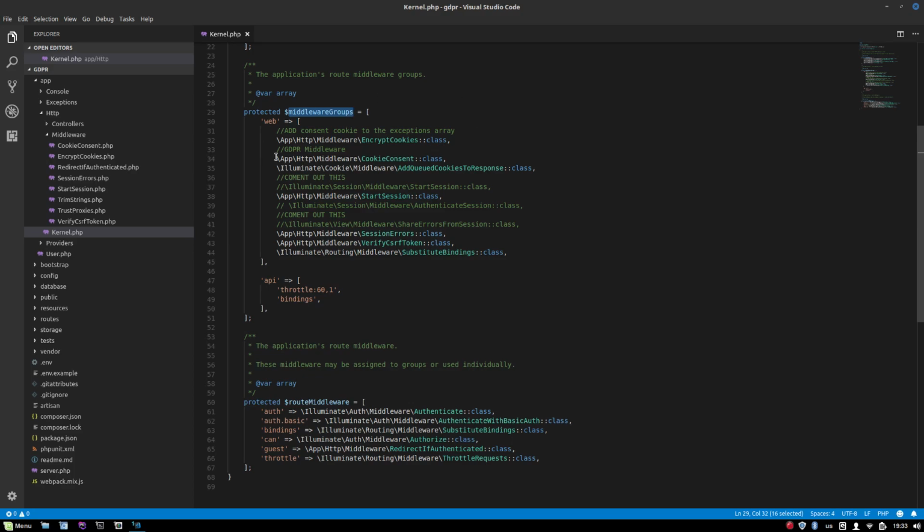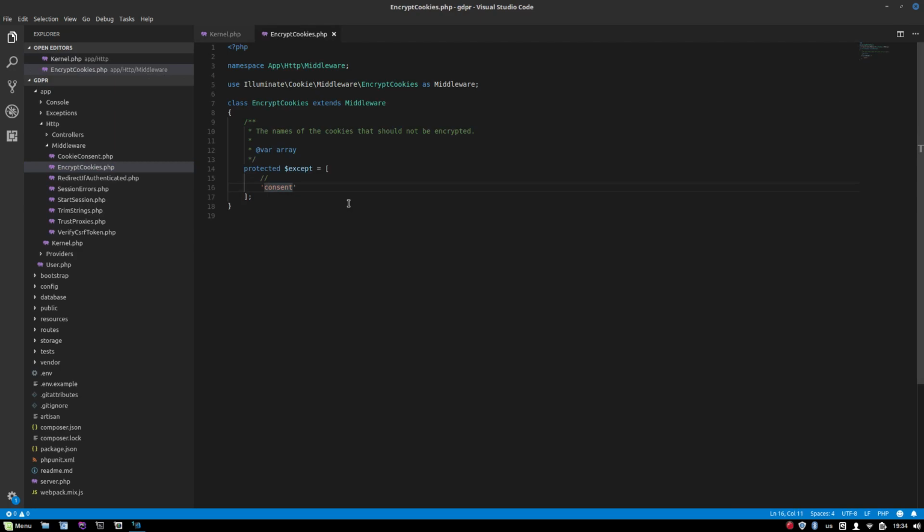First of all, we have added the consent cookie to the exceptions array of encrypt cookies, because this cookie wasn't encrypted. In order to let Laravel access it, we have to put it in the except array of the encrypt cookies middleware.